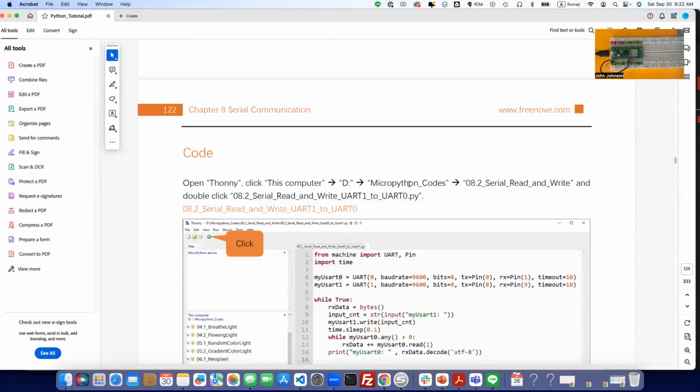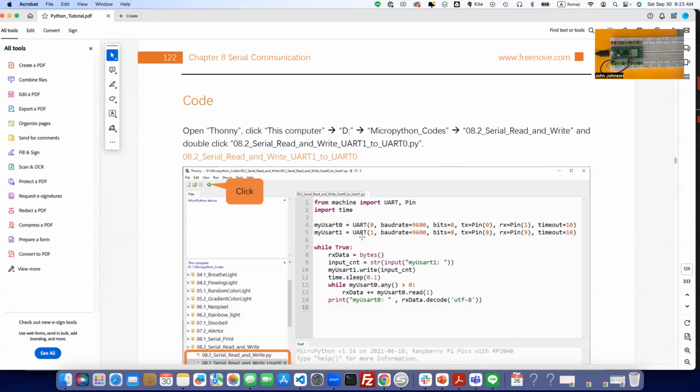Also, you'll notice that these file names don't actually match with what's there. I believe the file name is UART 0 to UART 1 and not this. I think they did a lot of modification of their code and left it in a bit of an unfinished state. So look for the code that looks most similar to this.